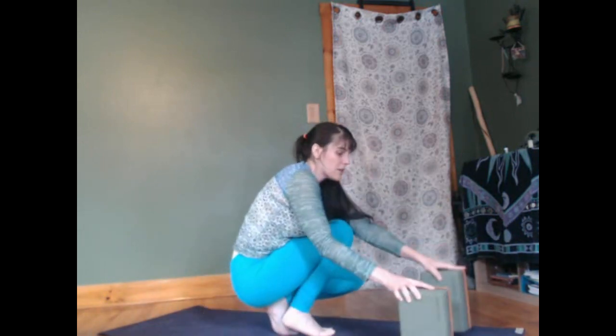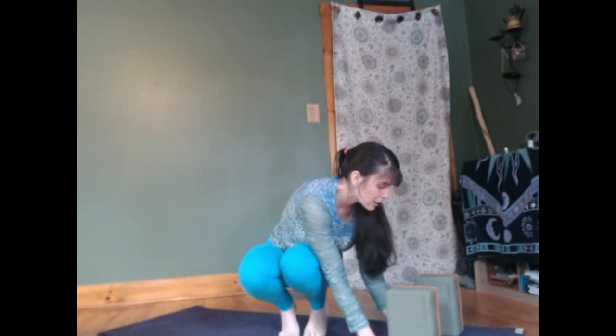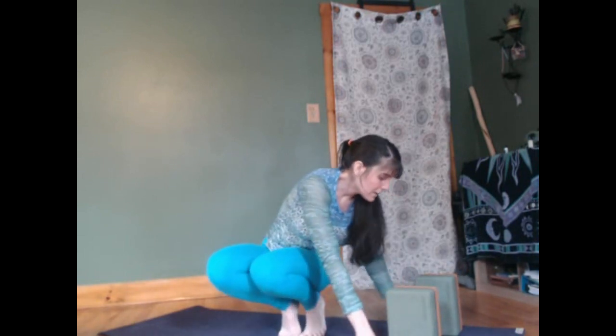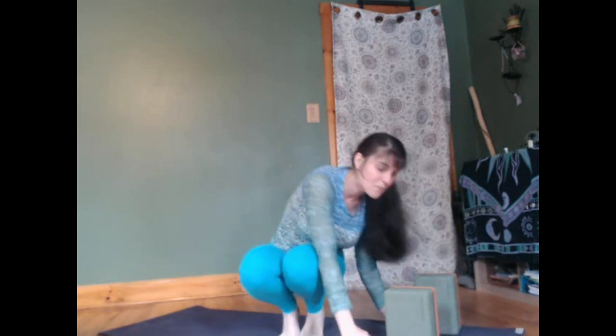And then I'm going to show you from this angle how the blocks can be incorporated. So again, hands are wide. And then I'm going to use both arms for this one and let the shoulders touch the blocks. And they could be a little source of balance. And you can go like this. Looks like fun, right? It is, maybe. It is for me.